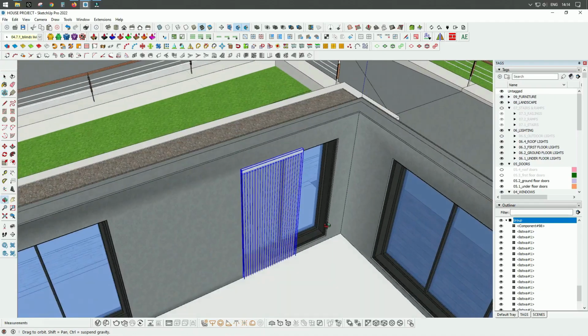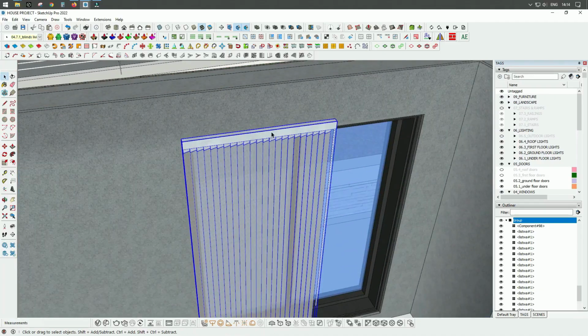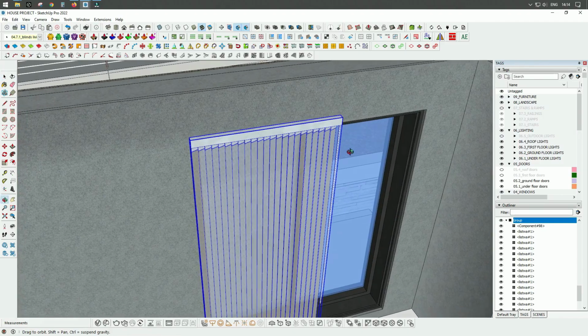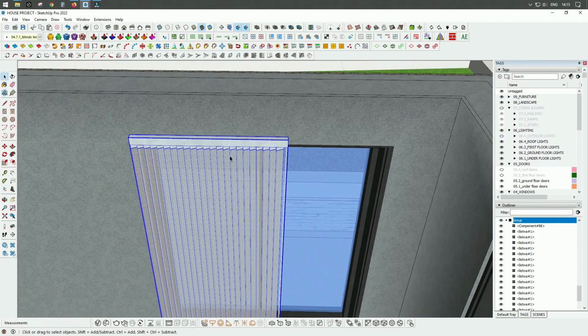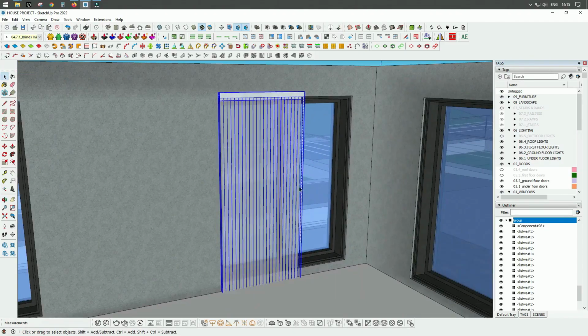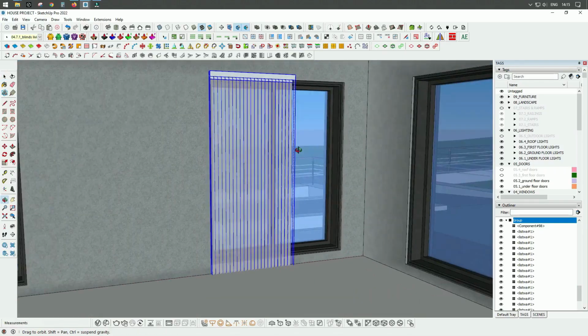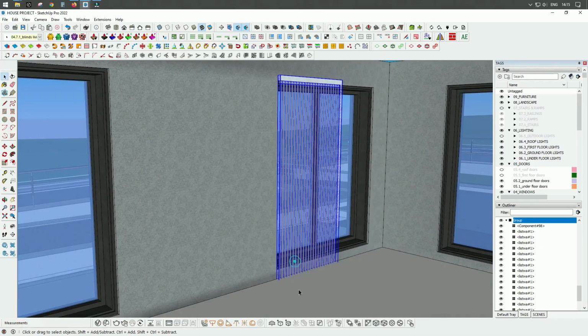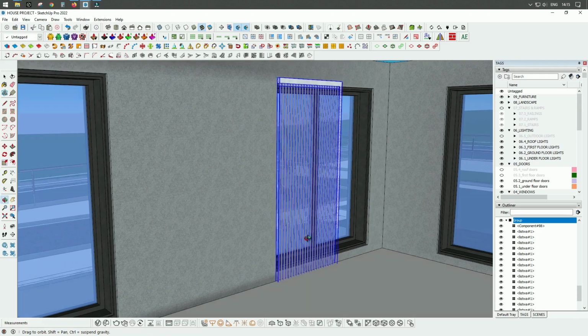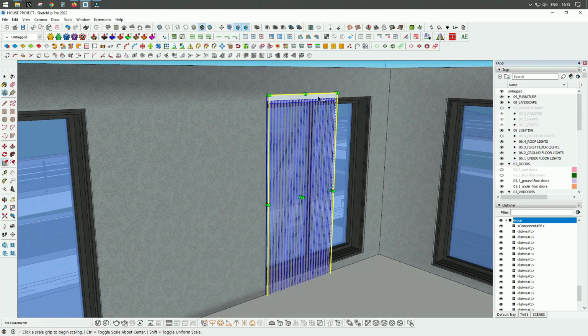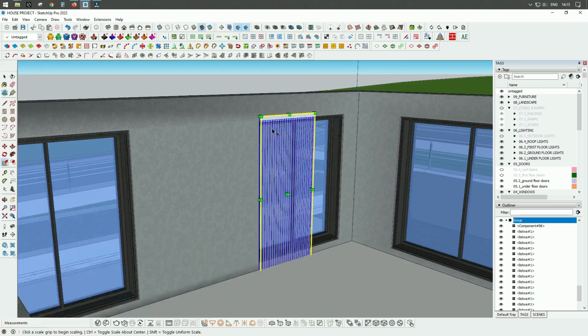And now I have to adjust the size of these blinds, the height and the width of the blind, and I can press S on my keyboard, and this S represents the scale, the possibility of scaling this model.